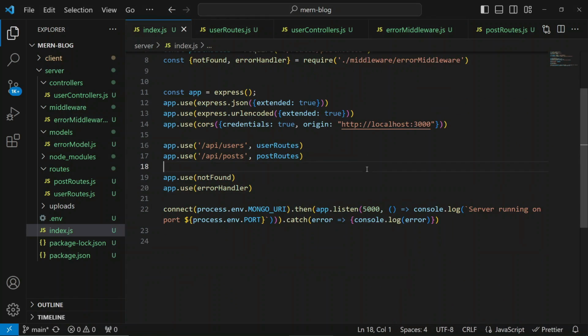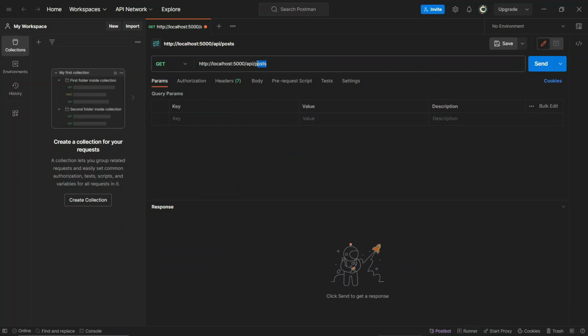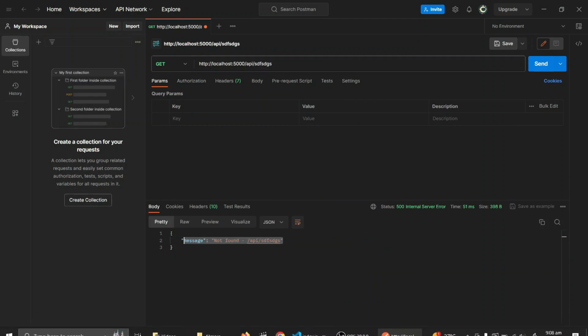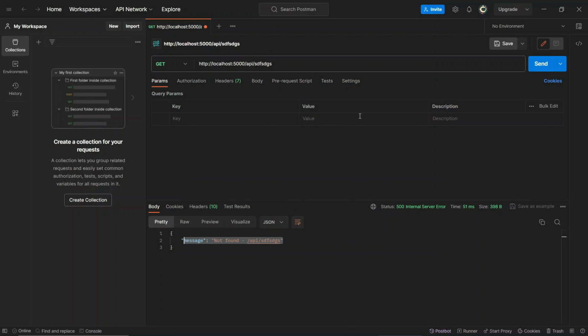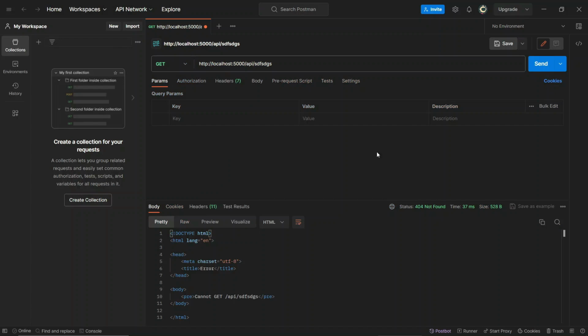Right, so we come back and let's test this out. All right, so let's hit a route that doesn't exist, and we get not found. Okay, now let me comment this out. That's the not found and the error as well. We could only comment the not found out because that's what is taking effect here, right? And let's try this. We get this, which doesn't really look good. That's why we have to have our own 404 route. Perfect. So now we can proceed.